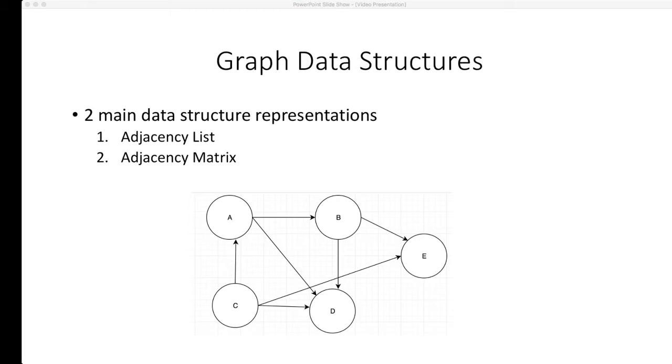Also, I'm going to use the graph shown below to model these two different memory representations. So in this graph, A has neighbors B and D, B has neighbors E and D, and C has neighbors A, D, and E. D and E have no neighbors because they have no outgoing edges to any other nodes in the graph.